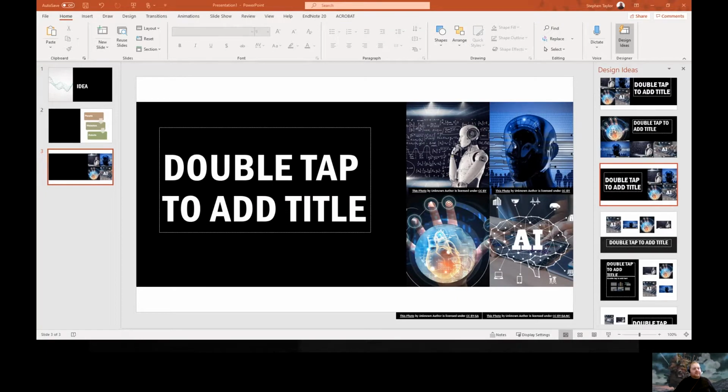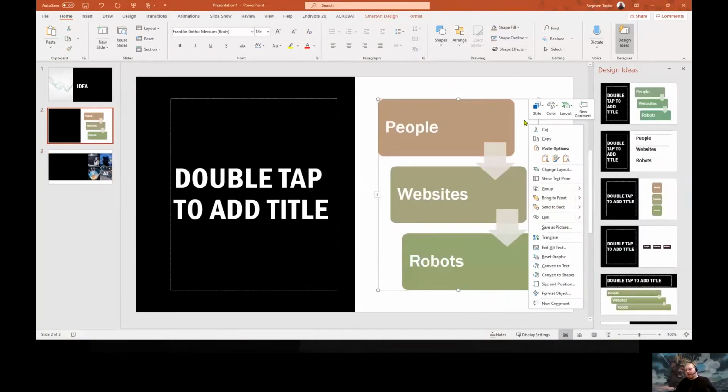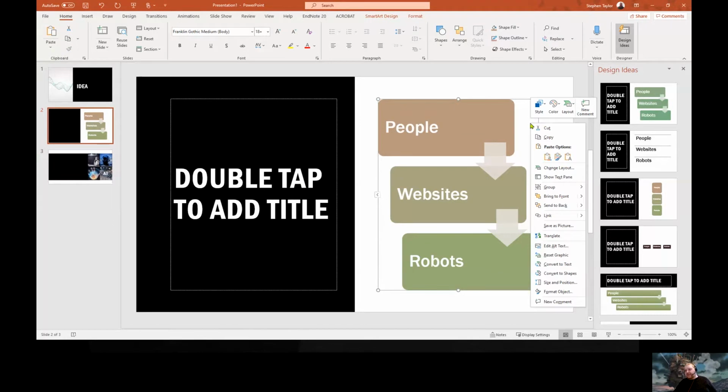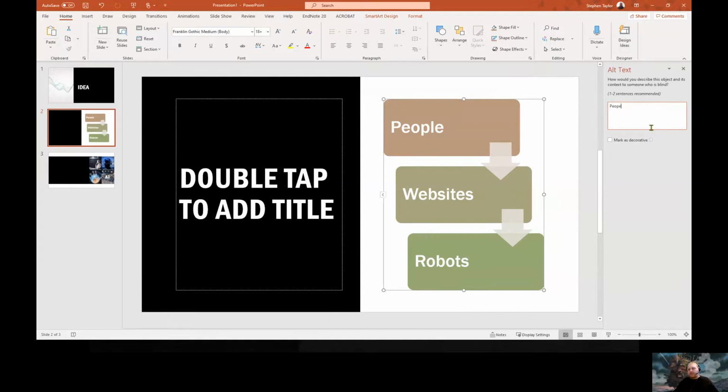Yes, as I said, the design ideas aren't necessarily fully accessible, just because it's making some things into picture layers. So you just need to go through and put in alt text. So for instance, on this one here, we should be able to, there we go, edit alt text. And in here, you would just write sites, robots, like that. So people can then actually use the accessibility tools that they need, and they'll be able to see that even if they're using the accessibility tools for it.